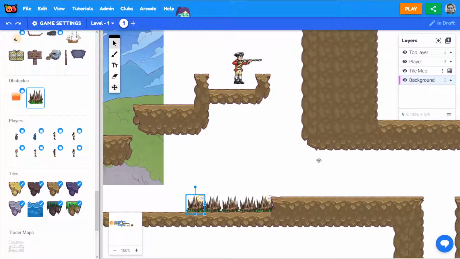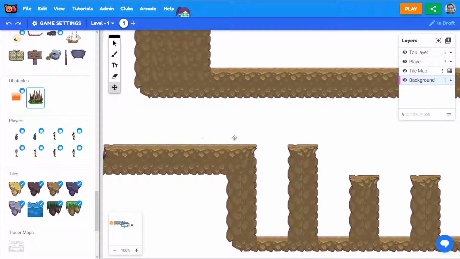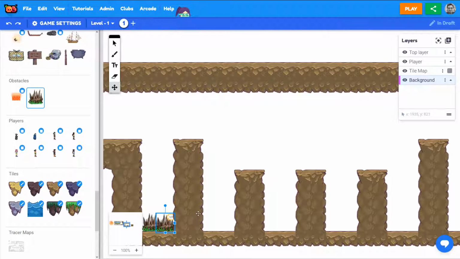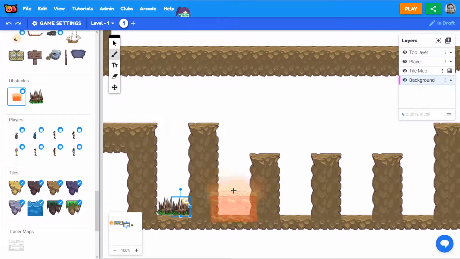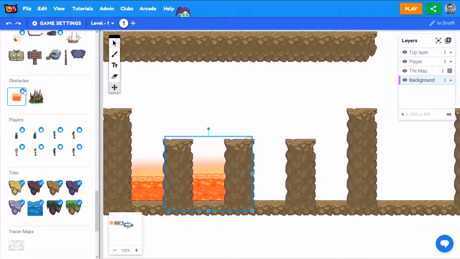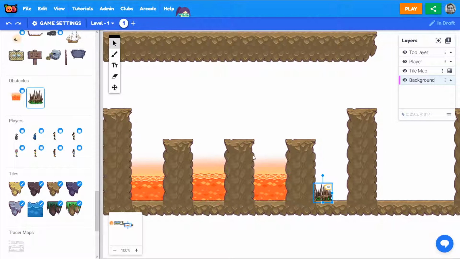But just so they know, there are spikes in the game. Okay, now I'm going to go put spikes down here as well. And then I might start using lava from the obstacles. That looks pretty cool. And then some more spikes.